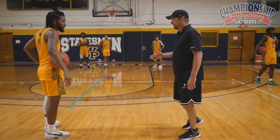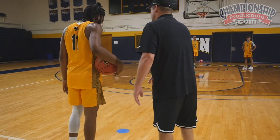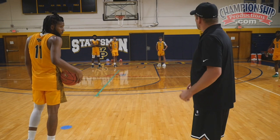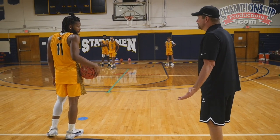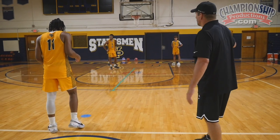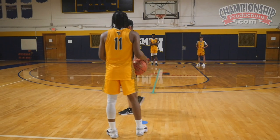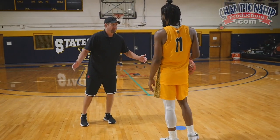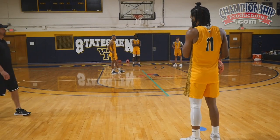So here's what I want you to do. You're gonna shoot all your shots from this blue dot. We're gonna do a set of about 15. All I really want you to do is not worry about making them. I want you to try to make them, but I really want you to shoot them straight. If you don't make any, I don't care, okay? This is a little more weight than you can probably lift. But the point is, you're gonna see the point in a minute. So you're gonna shoot a set of 15 here.